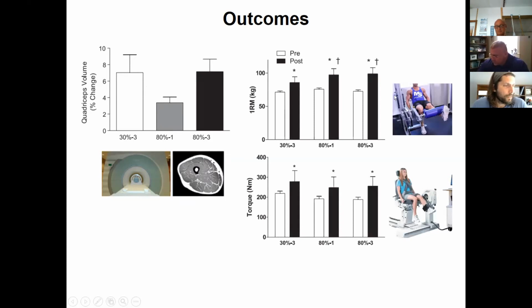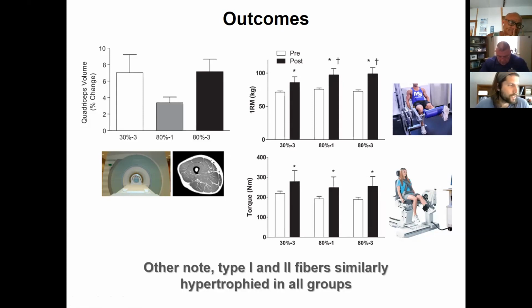Also looked at leg extensor 1RM strength. Now this is showing that all groups increased strength. Those that trained with 80% 1RM saw a little bit greater increases in strength. However, when looking at an isokinetic dynamometer, peak torque during knee extension, you can see that there were similar peak torque adaptations. So by and large, this study is saying as long as you train to failure, whether it's with lightweight or heavyweight, you can see similar hypertrophic adaptations and basically similar strength adaptations, right?